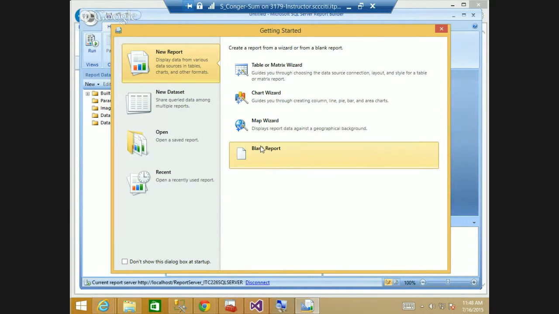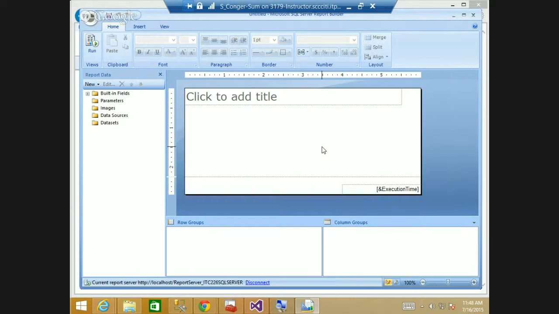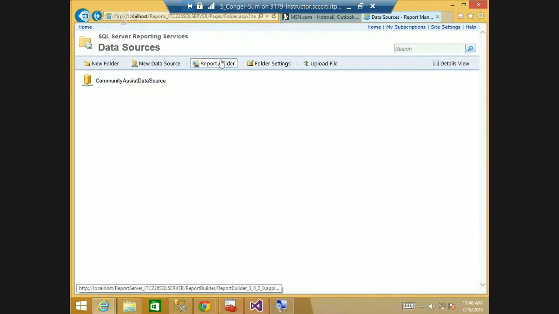If you want to go to blank report, basically it gives you some folders and it gives you a thing. It's not bad. It's similar, as much as you can with the web app, to the reporting services in the Visual Studio. That's just when you click the folder, you get to it? So the way you get to that, and again, this is more for Report Builder. Okay. And it has to install. It only should actually, once it installs, it should stay installed.